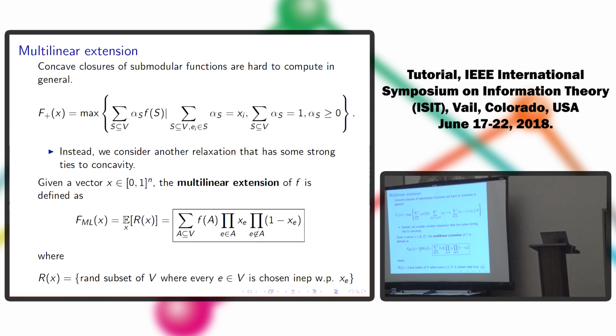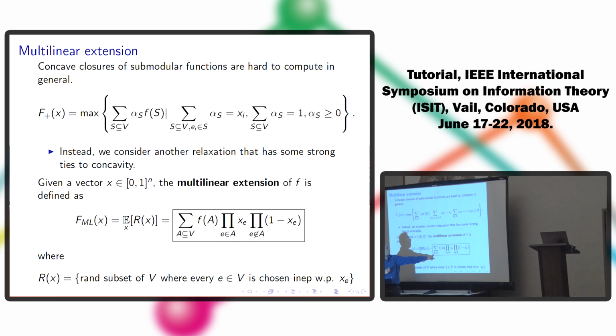So it's a multilinear function. It is also an expectation, but it's a different expectation. Okay? So what is the expectation here? The multilinear function at any particular point x is going to be the expected value of f of a random set R. Okay? And what is the random set R? Any element e is going to be selected with probability x_e independent of others. It's a random set. Okay? And then we are taking the expected value. So if I expand this, it is going to be this sum.